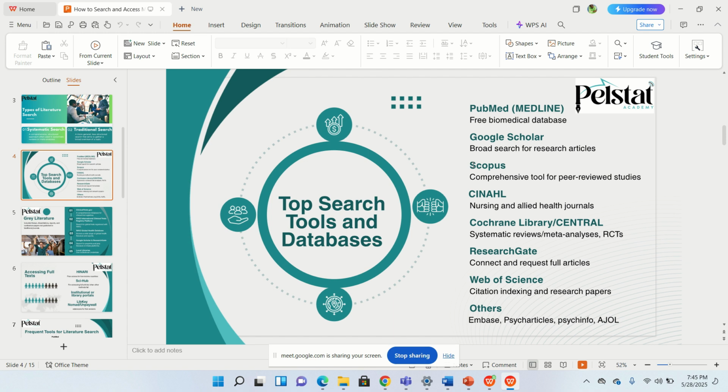Most research, 90% of research will make it to what? Google Scholar. They will make it to Google Scholar, but not all of them will make it to Scopus. But Scopus is not really easily accessible. CINAHL is for nursing journals, the Cumulative Index to Nursing and Allied Health Literature. It is for nursing and allied health. CINAHL is not accessible without institutional access.